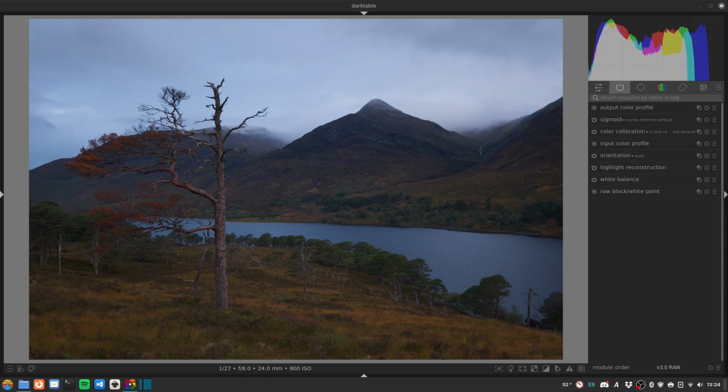Once you're outside that and you can't make those dramatic golden hour images anymore, you either pack up and go home, or you make the best of the conditions that you've got. I'm certainly guilty of that, and I'm trying to change my style a little bit more so that I can shoot for longer in the day and still be pleased with the results. So I'm looking to process this image, which was taken relatively early in the morning, but not quite in the golden hour. There's too much cloud around for golden hour. And I'm just going to take it in two different directions and see where we end up.